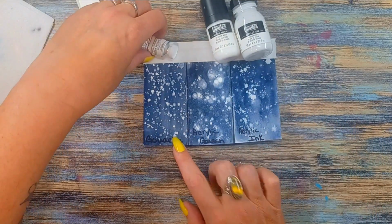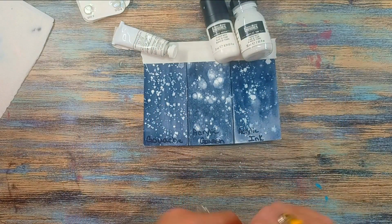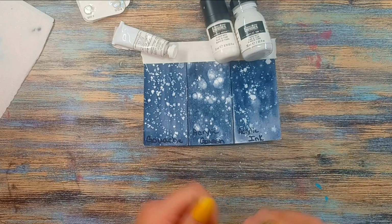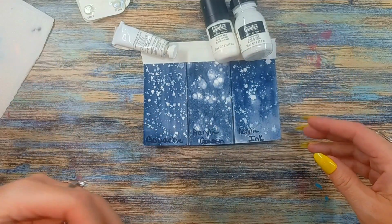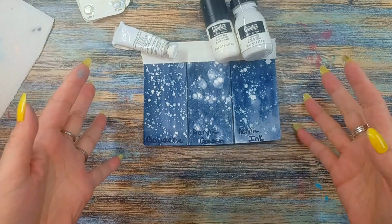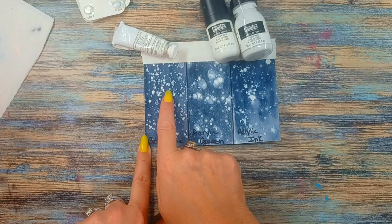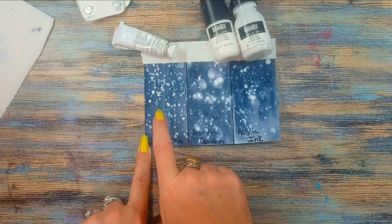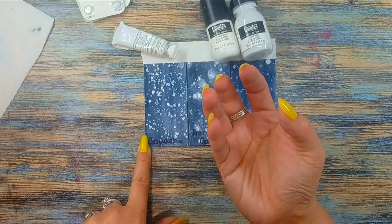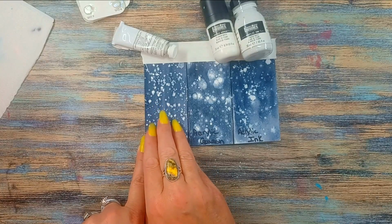Plain old gouache. Oh, I have to add, I did it in three different stages. So when it was really wet, I did a layer. A few minutes later, I did another layer. And then when it was almost dry, I did another couple of drips so we could see all the layering. This is good for snow, flowers, all kinds of things. So here's our just normal gouache. They spread out a little bit, not a whole lot. They stay kind of compact, and you can really tell that the white sticks out through. There's not a lot of color traveling, but this is really good for certain techniques.